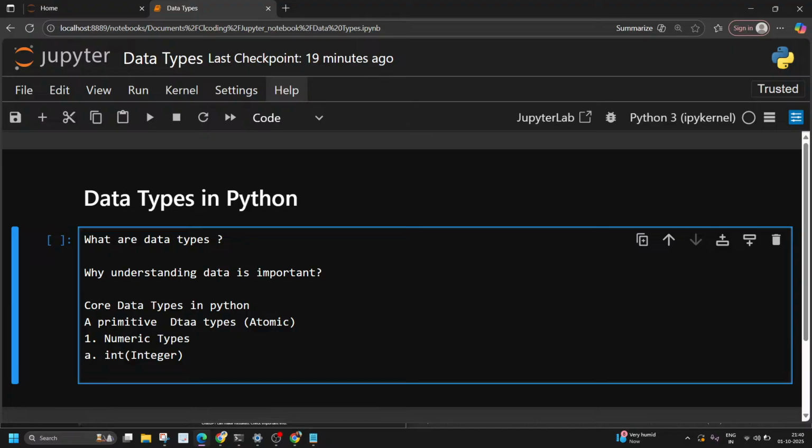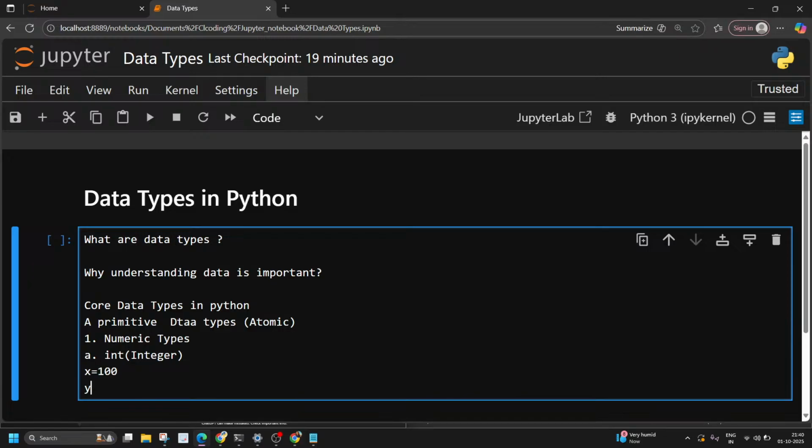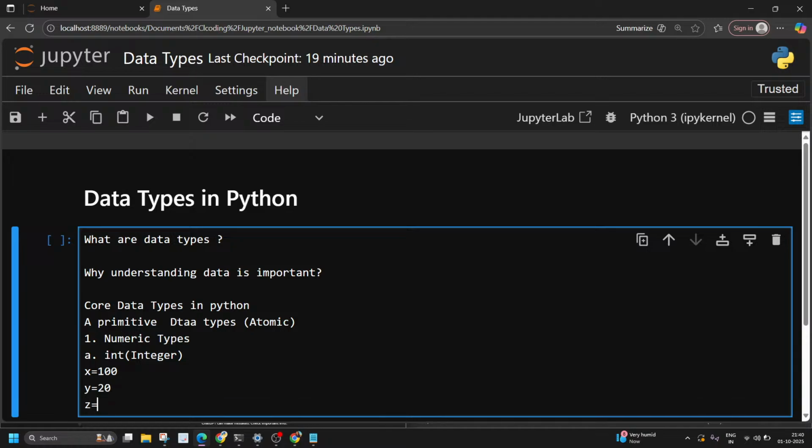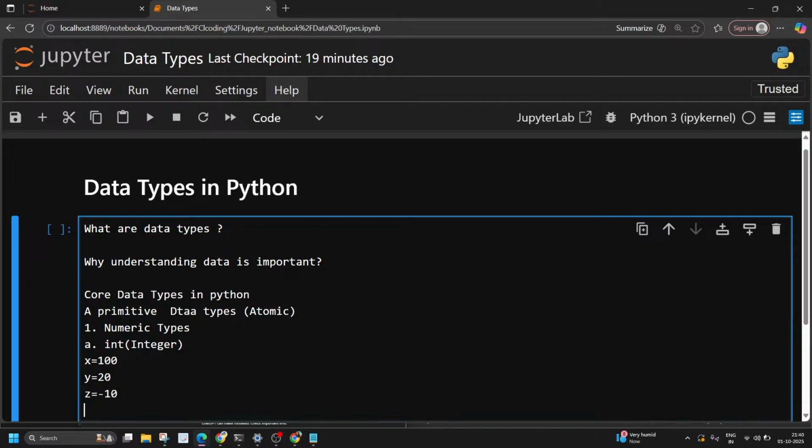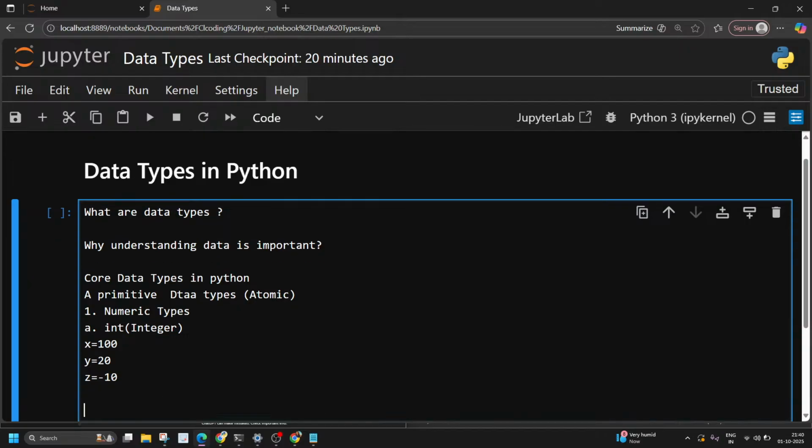Whole numbers without a decimal. They can be positive, negative or zero. Python integers are arbitrary precision, so they can be extremely large. These are some examples of integers.